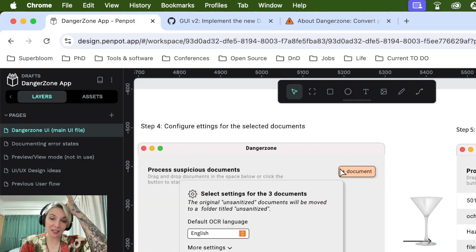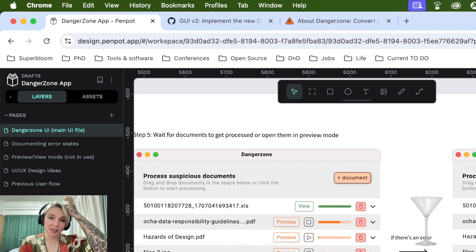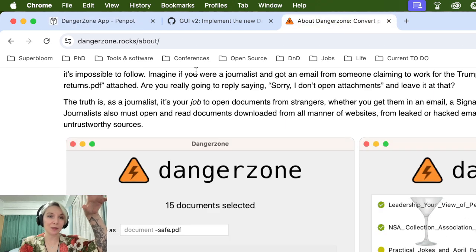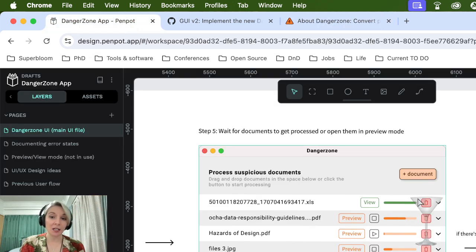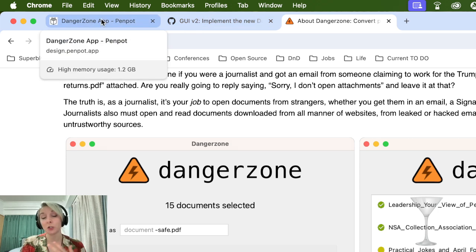After you've added an individual document, we also kept some of the pop-up language and access to more settings, and we made the processing interface a little more informative. One of the things you could not do in the past interface is stop a document from being processed. Imagine you chose an incorrect document, or a document that was huge, hundreds of pages long. It would take longer to process.